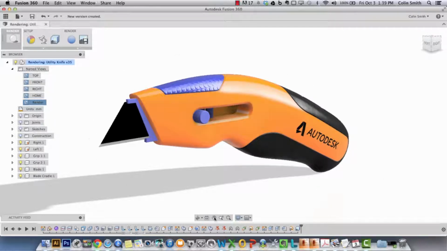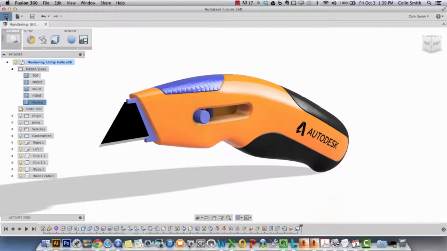So it has all the materials assigned. It knows I want to use this render view. And I'll show you where you can find this information in the cloud renderer. So the cloud renderer is basically a rendering engine similar to the one we have on the desktop. The difference is that one runs using the cloud resources, so it can be quite quick because it's using multiple resources to create the image. And it doesn't take time off of your desktop.